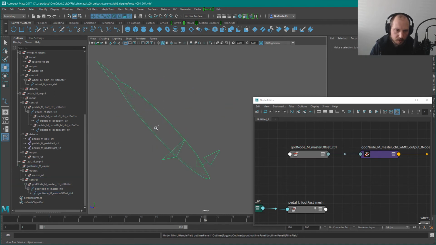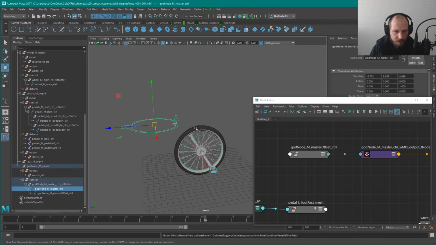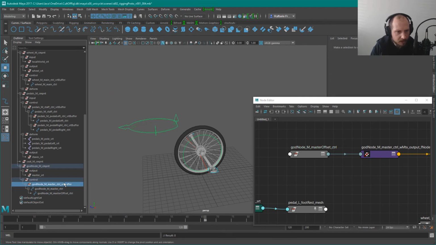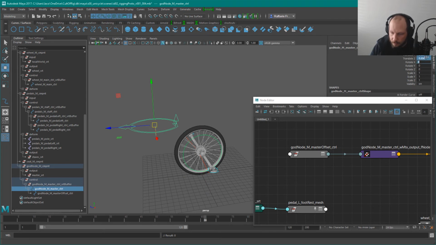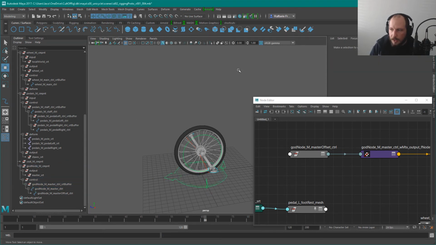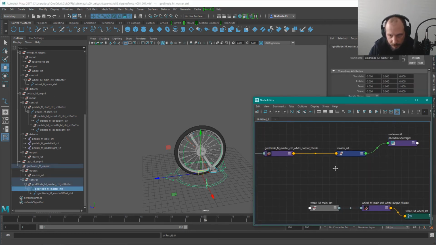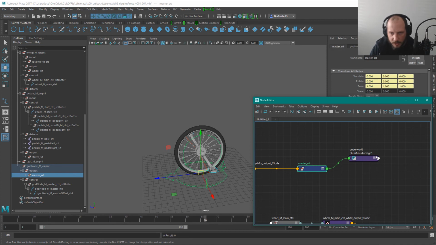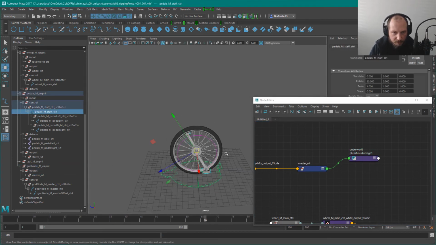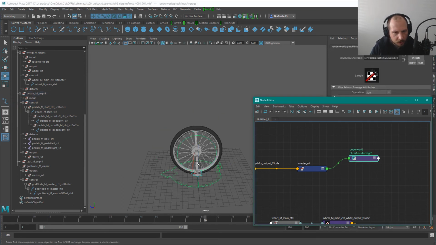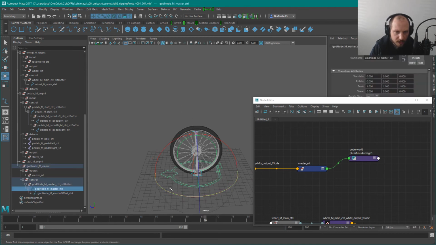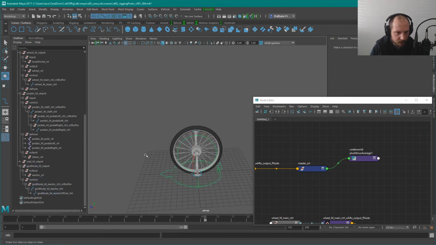Now, because it's an offset, that also means that I never buffer them, because otherwise it just becomes more of a pain. All right. With that said, the next thing we need to do, now we have a master SRT, bad name, but we'll go over that another time. Now that we have the pedals as the master item for this hierarchy, that's what we actually want to get the God node to go out to. That also means that every time you want the master control, I might have just said that, but I seem to have Alzheimer's today, you actually want to get its offset, and most of the time you want that hidden. Invert the icons in your brain, I'll do it later.